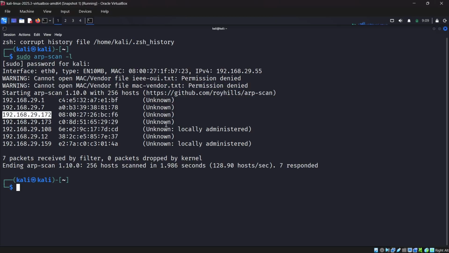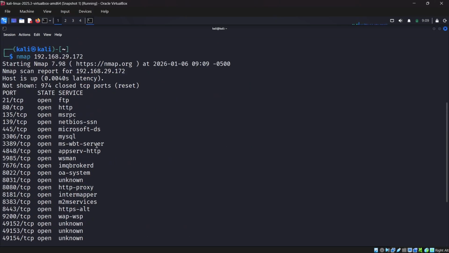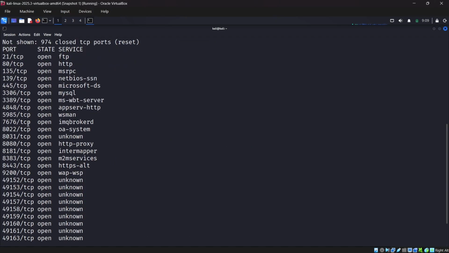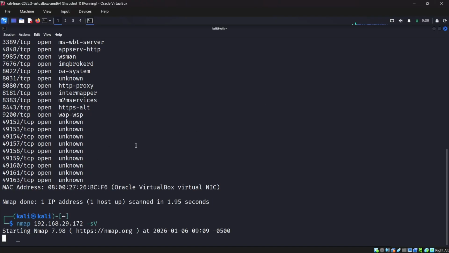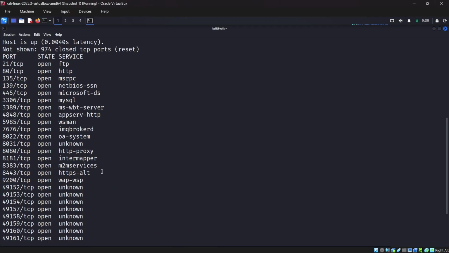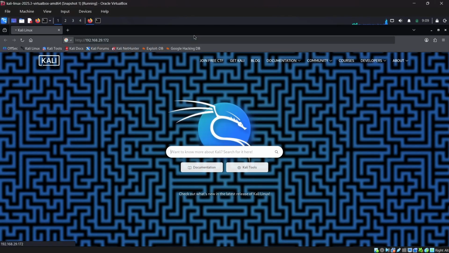This trick, okay. Once we get the IP, let me perform a basic nmap scan, like nmap space the target IP. And here you can see there are a lot of ports open on that particular target. So you can also perform service version detection or script scanning to get more information about it. You can see port 80, which is HTTP, was open. What we can do is open the browser and paste the IP to see a web page.